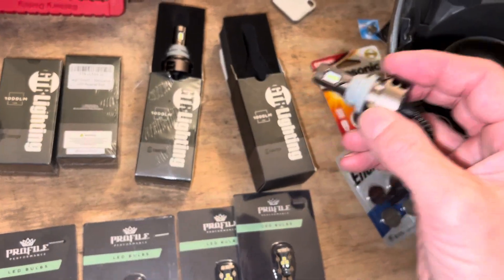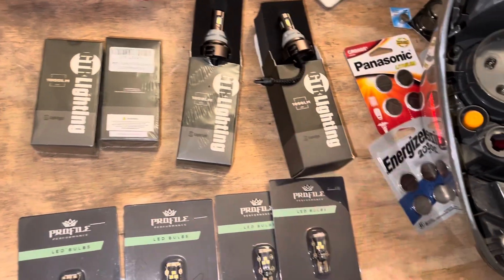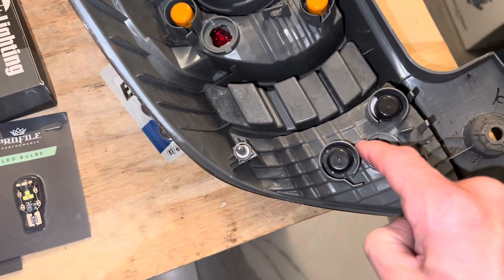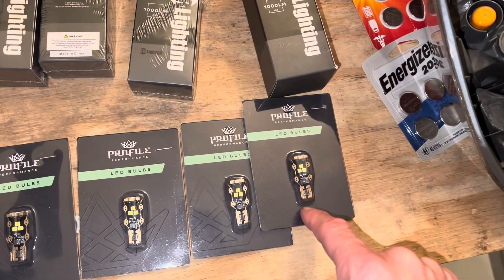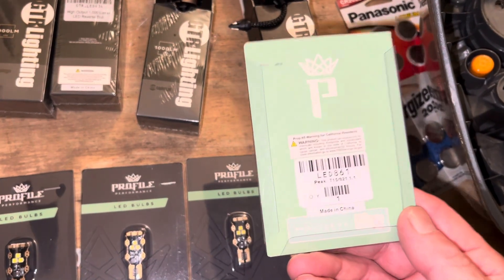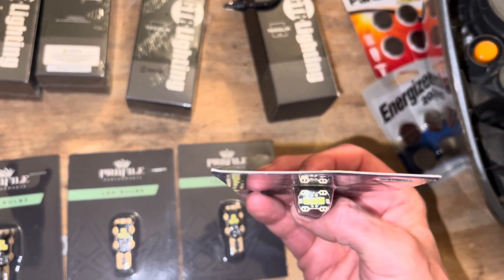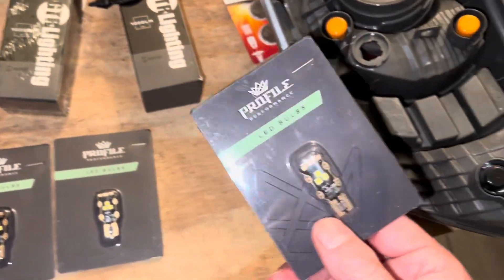This is going into the Lexus, and I think I might replace one of my driving rear indicator lights too — it also fits inside here. On the Prius I'm limited on what I could use as a backup light unless I wanted to cut out and modify. Right now the factory installation is for a small 168 bulb, and these are the brightest little 168 bulbs I've been waiting to come in. Here's the part number right there, and they have the LEDs forward facing — three LEDs on the front and three on the back.